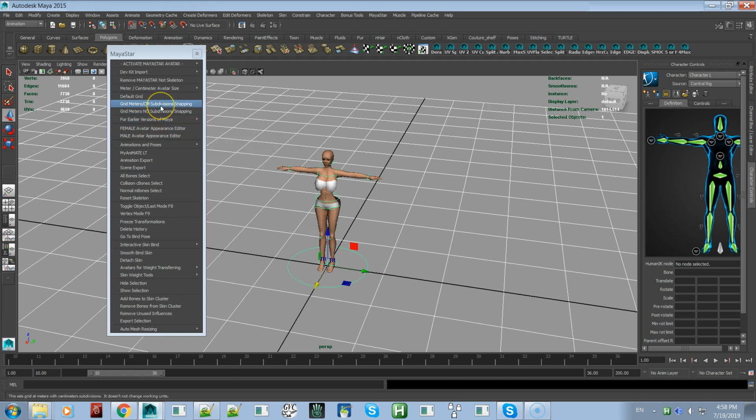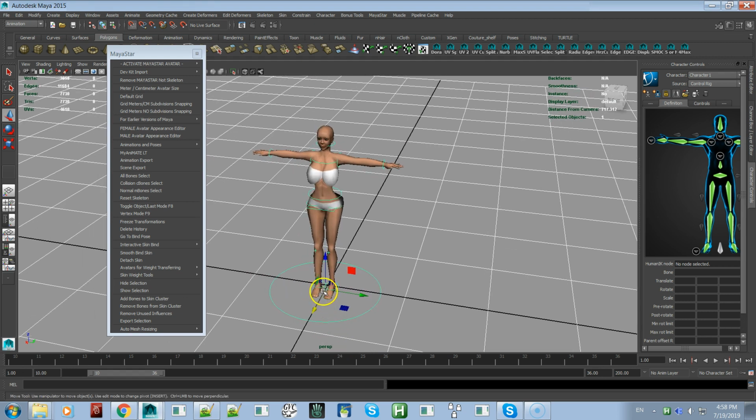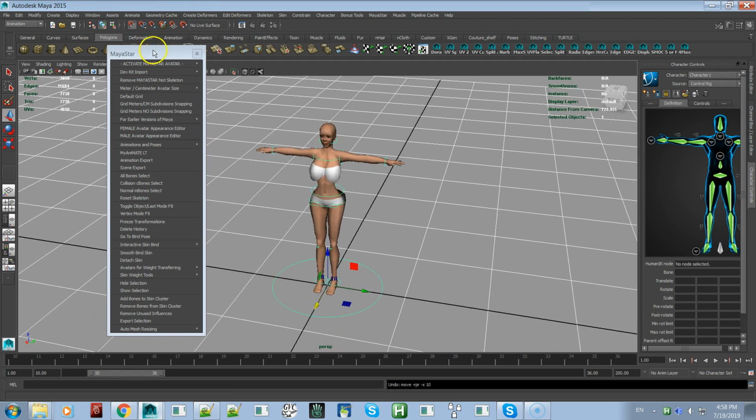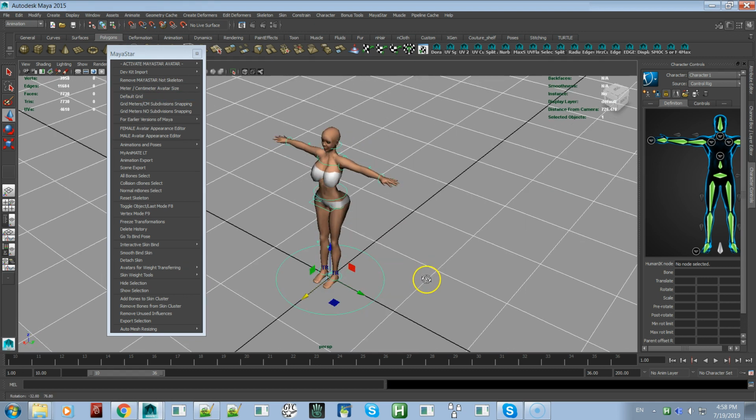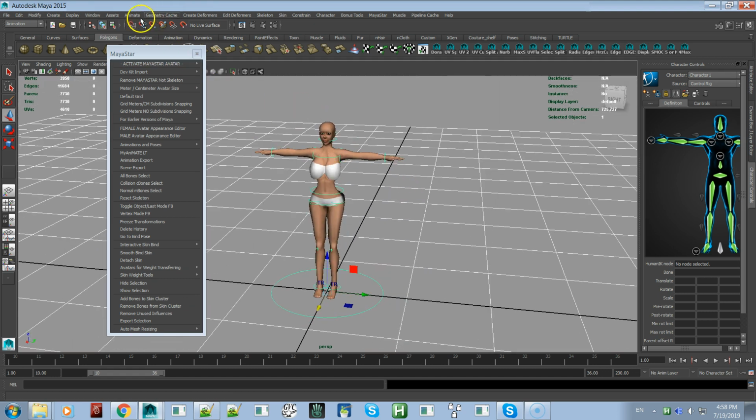Let's leave it on subdivision snapping. You don't have to use this snap to grid if you don't want to. That's okay. It's just that you might find that there might be some instances where snapping to the grid is advantageous. But I'm going to turn off snap to grid.